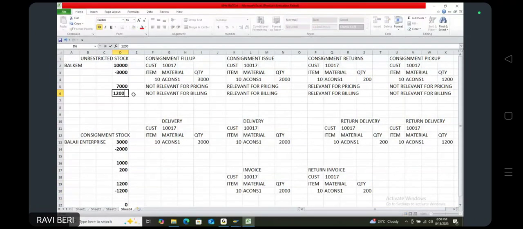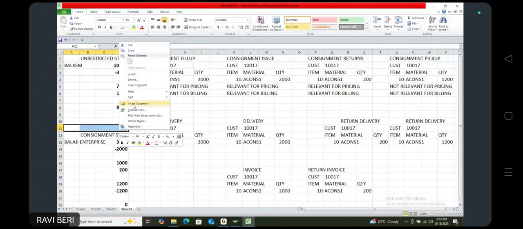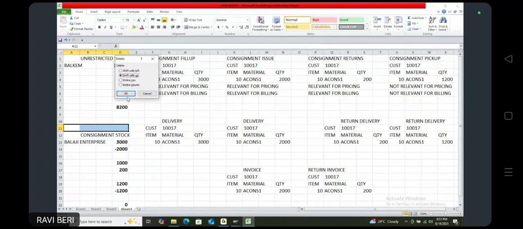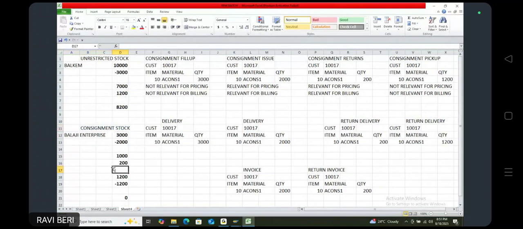So it will become 8200. Now left side stock also update this.